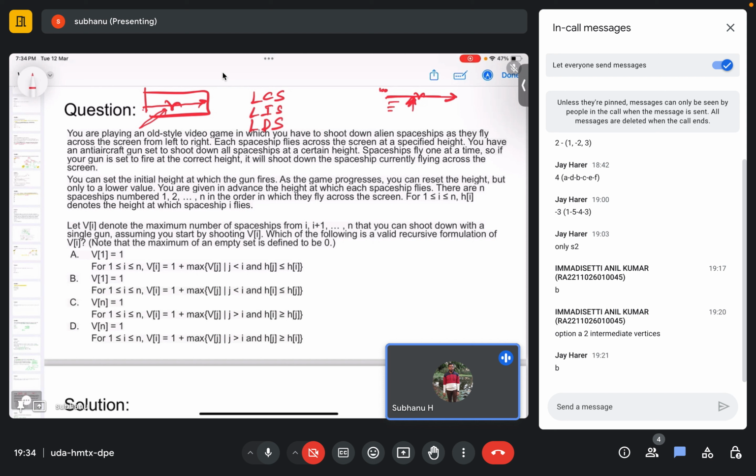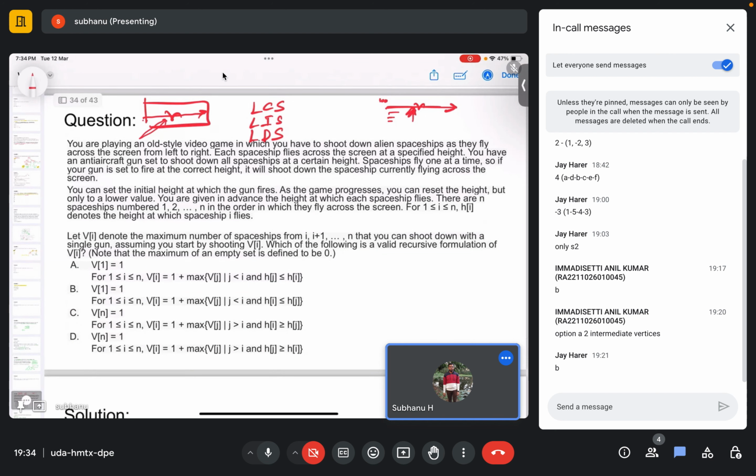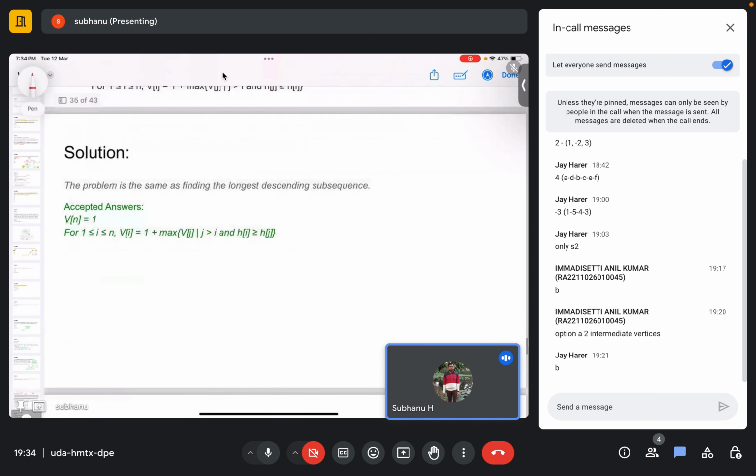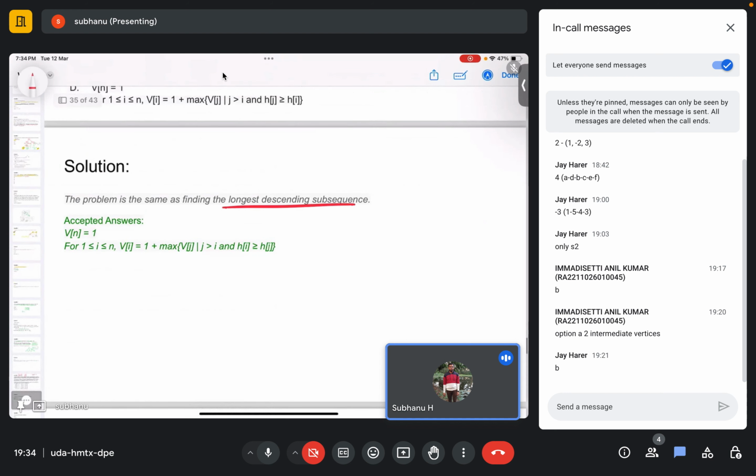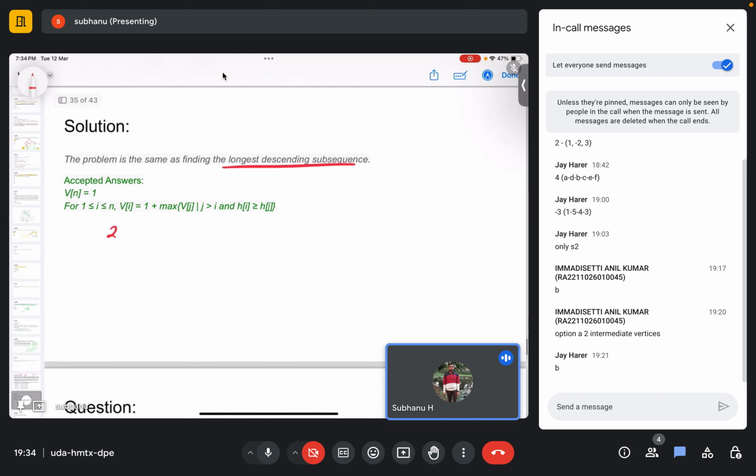So try to find a simple example of longest descending decreasing subsequence. Okay, I'll tell you, this is a question from your assignment of last year. So try to solve this. What is the longest descending subsequence? Suppose you have numbers like 28, 12, 16, 10, 9, 8, 18, 7.